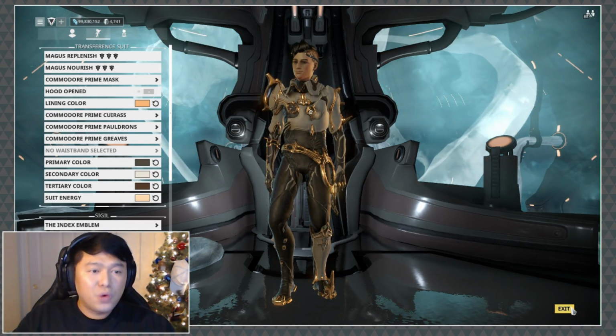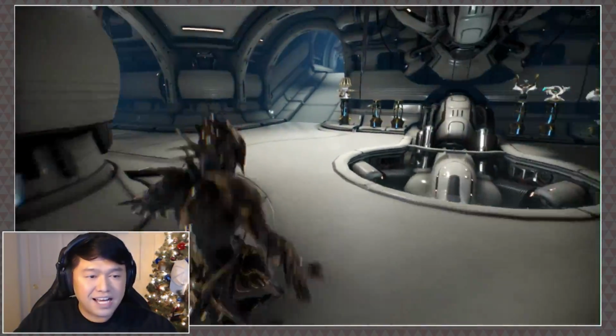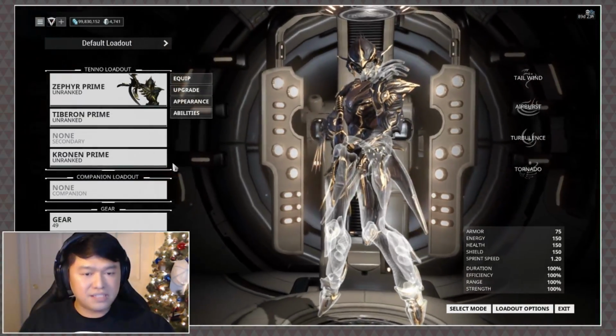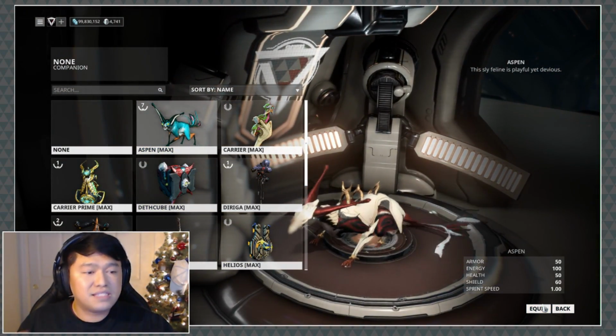But of course, we're not gonna stop there. We do need to go ahead and take a look at Kitty Prime, because that is very, very important. Because as we know, kitties are the best companions. There are no other companions that are better than kitties. Only kitties exist to be the best.